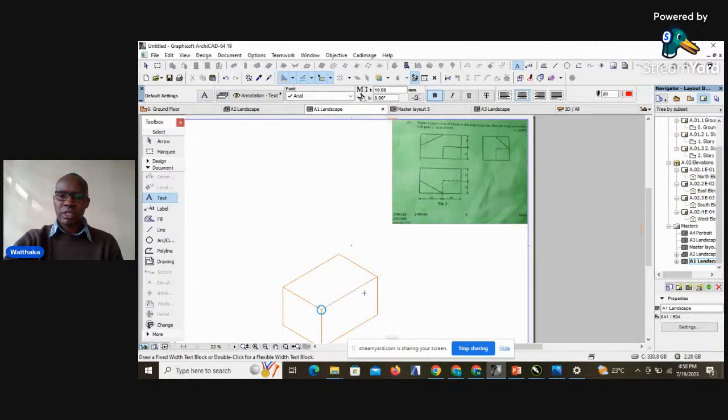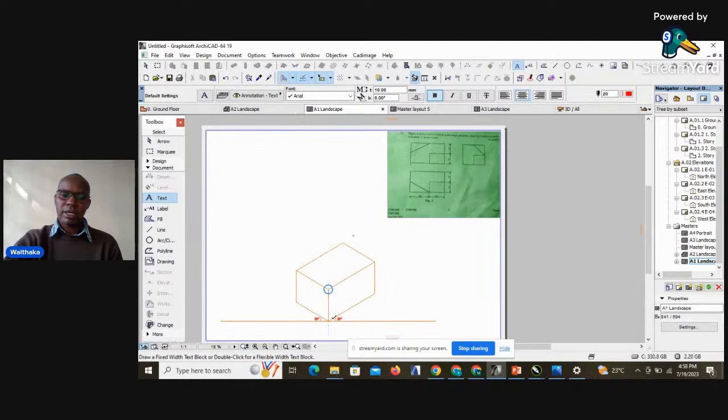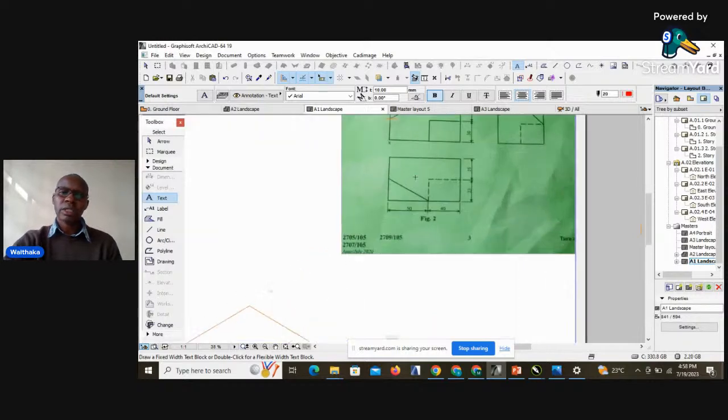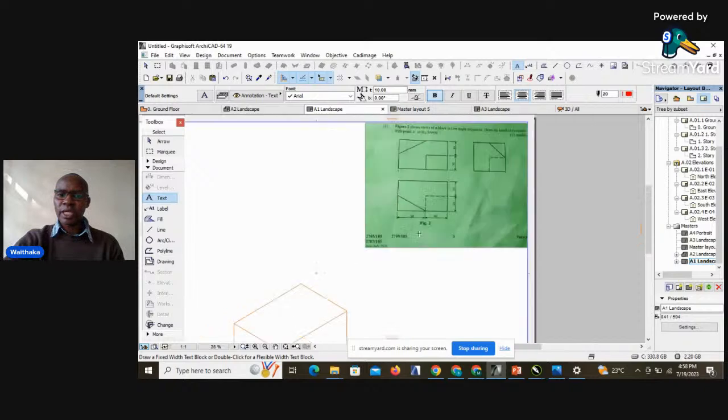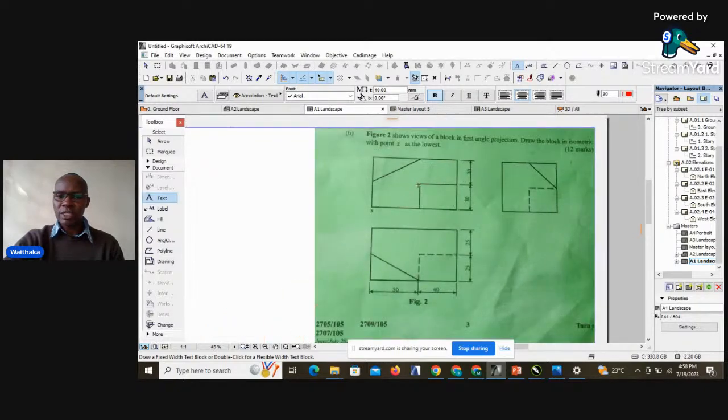Then the next thing now is just to check the views and be able to generate them within the cuboid that we've been able to have. Therefore, we will start with the front view. And from the front view, we can see that we have these lines here. So we'll just draw them the way they are appearing from the front view.